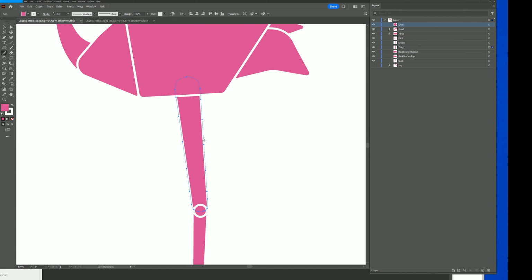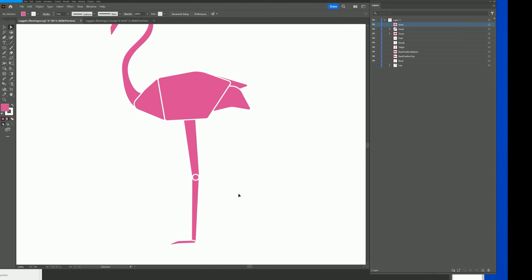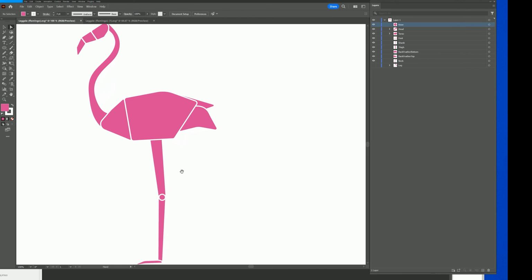I might have done more than I wanted it to. I'm going to undo. I'm going to use the pen tool. I'm going to get rid of this. And on this side, I'm going to do the same thing. Pen tool. There we go. The idea is to give that cool effect that's going on with this character, but a little more rounded. So now that I've got that, I'm going to take this and export it.